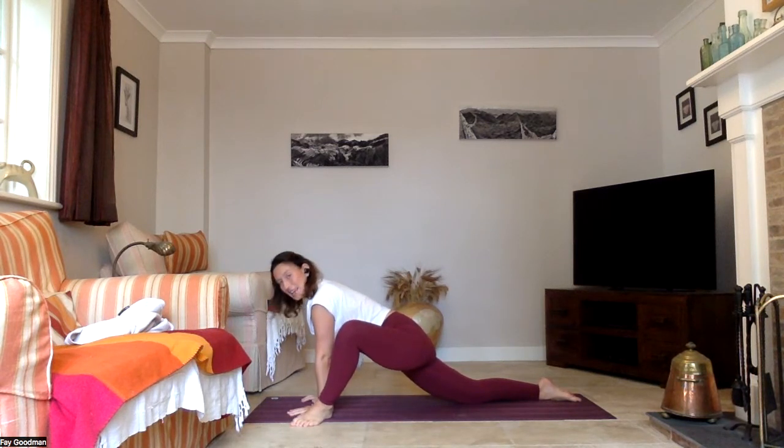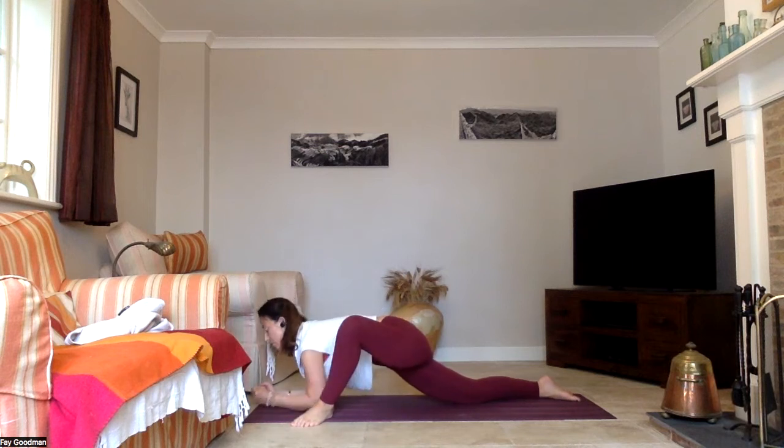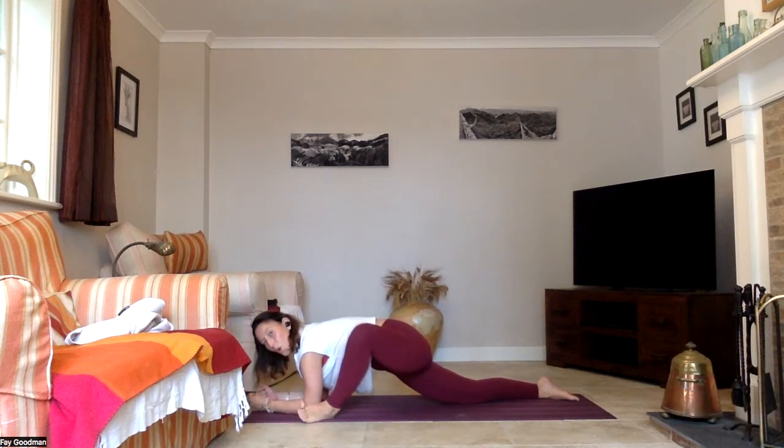And then we might stay here. We might come down onto our forearms if that feels good. We might roll to the outer blade of that front foot. But we keep that support with our pelvis by keeping the core and the glutes active. So let's take three more breaths here. Last one.